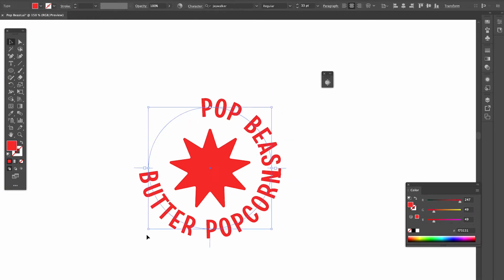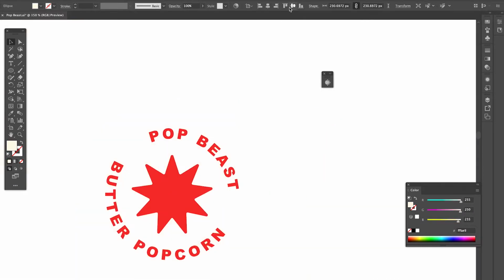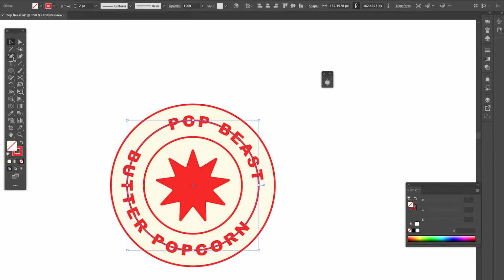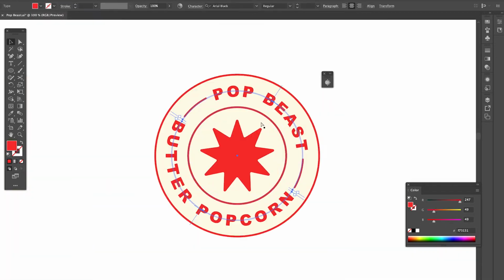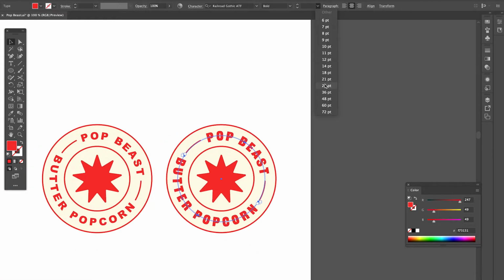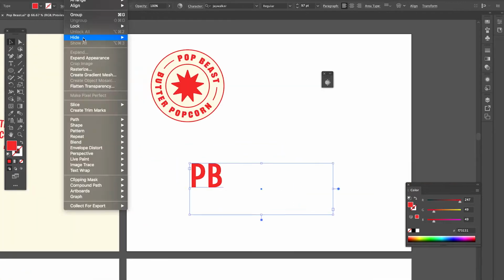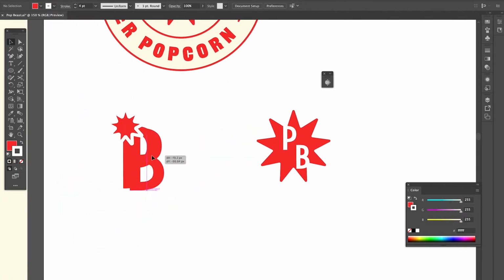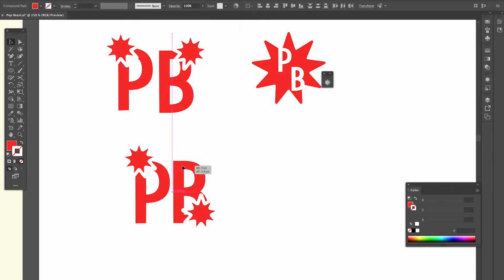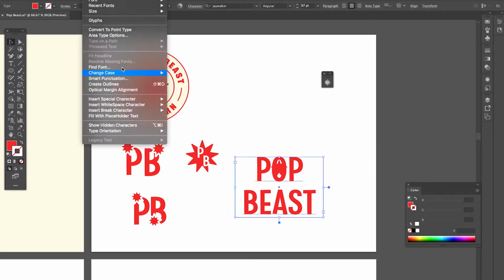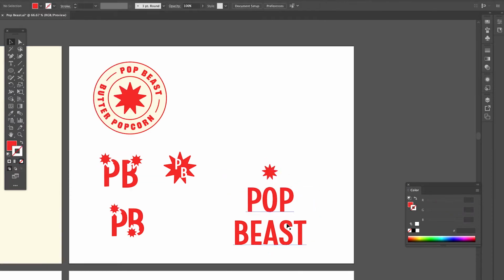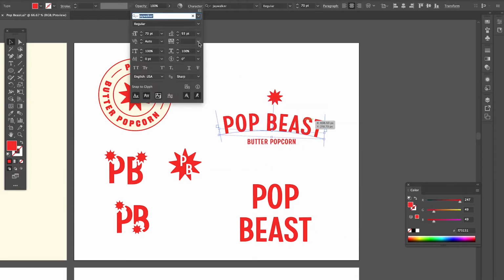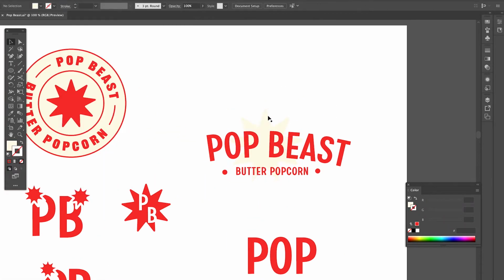I then went on to create some brand marks and other variations of the logo design because I simply cannot help myself, and it looks so much better once you put all of these things together. I ended up with a circular mark that I used a different sans serif font for, just to make it fit in that space a little bit better. The other design I came up with ended up being a secondary logo, or even the primary logo in comparison to the first logo design I had created. I was trying to play around with the letters, but that didn't really get me anywhere, and I didn't want to just have that bursting star in the center of pop because I felt like that was super basic, and I obviously wanted to be not basic.